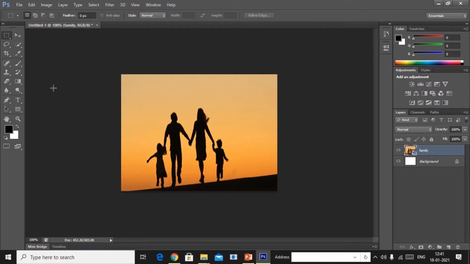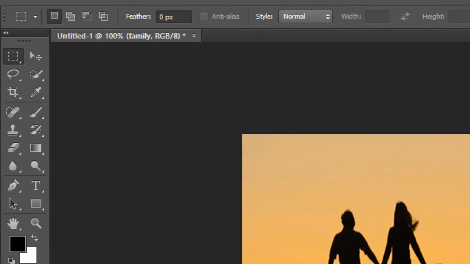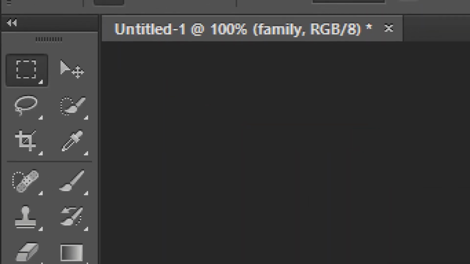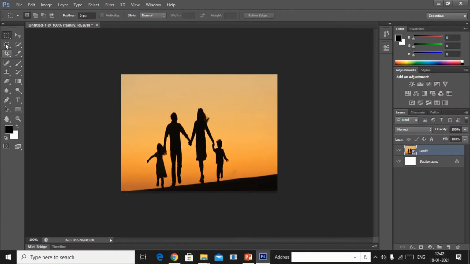Now let's see practically how we can crop an image in Photoshop. So first of all, you need to place an image on the screen in this way, and after that, for cropping it, you need to select the crop tool which is present in this tools panel. So in this tool panel, you can see these are the selection tools, and here the fifth one is your crop tool. You need to select it for cropping your image.